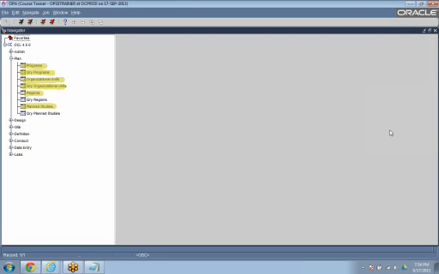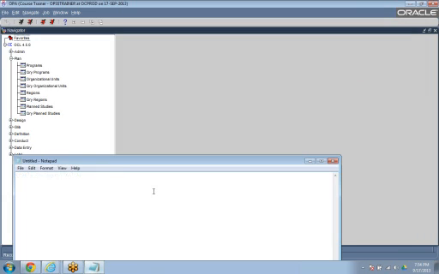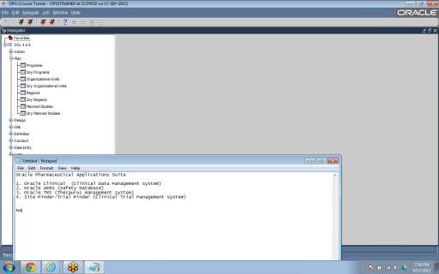So the highest in the hierarchy here, and let's note this down for you as well. So we've discussed here that we've got a navigation screen, and this navigation screen is made up of a navigation menu.